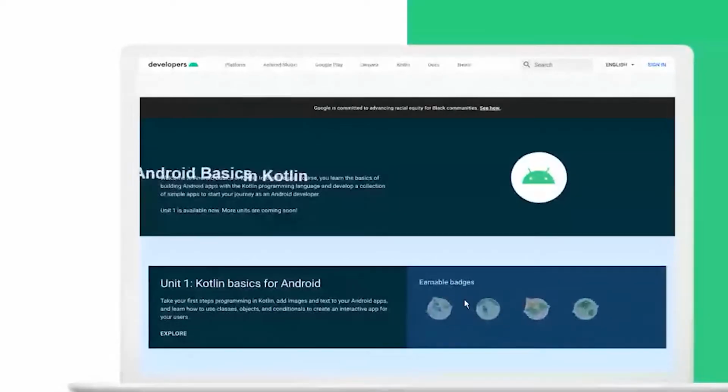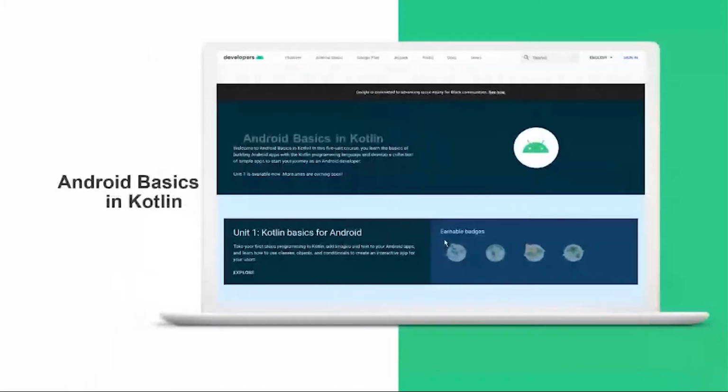And now let's get started with Kotlin. So this is what I just said: these are the 2 tracks. And this is a pathway; these are the 4 pathways that we'll be covering today. By completing the pathways, you're going to get digital badges that you can show in your developer profile. So let's get started with Kotlin.